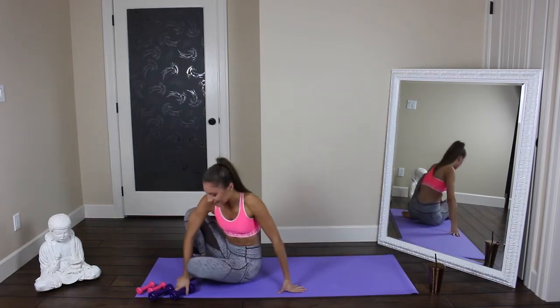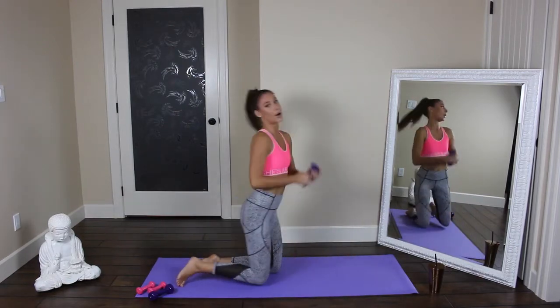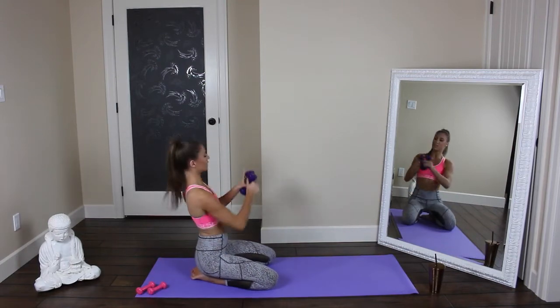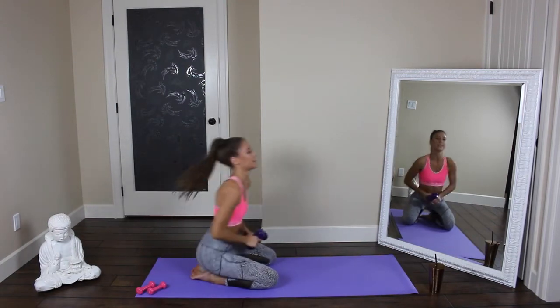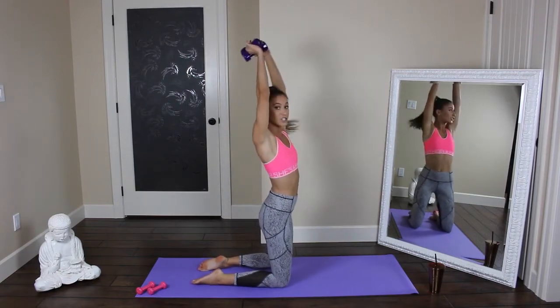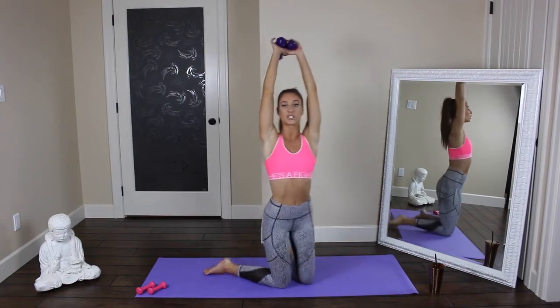Okay, what we're gonna do next, guys, is grab our 5-pound weights or grab your small weights or interlace both of them just together like this. We're coming up onto those knees, guys. Okay, and what we're gonna do is come to skull crushers. So our elbows look like so.